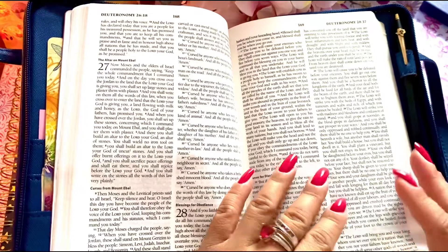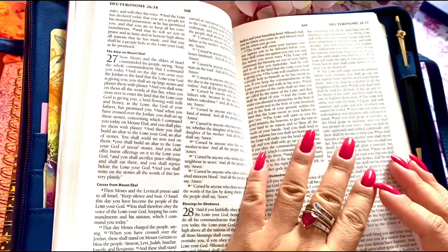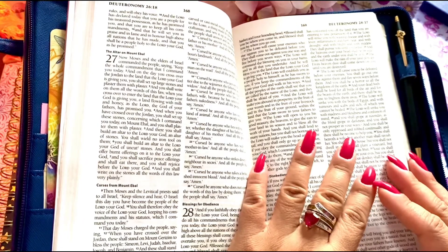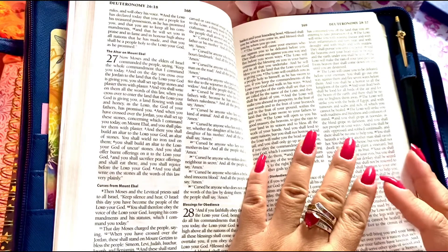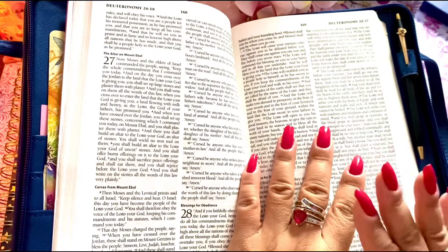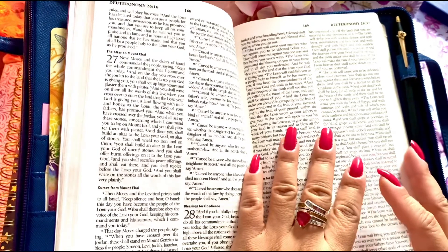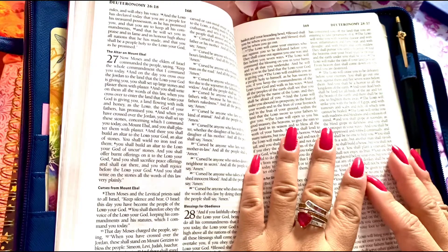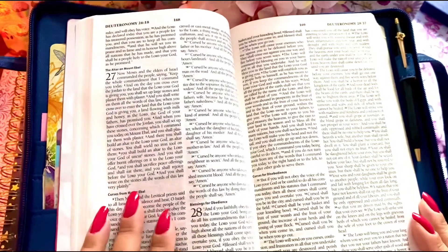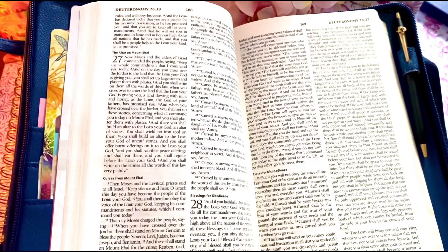Now if you made that prayer, you need to find a church that believes the word of God. There are so many churches that have closed, but there are remnant ones who've never shut — they're still open. Sadly where I live they're all on Zoom, so I follow an online church that preaches the word and doesn't compromise. Anyway, I hope you have a blessed day today. Thank you so much for watching — until next time, this is Shirley Joss. Take care of yourselves — God loves you very much, more than you know. Bye!